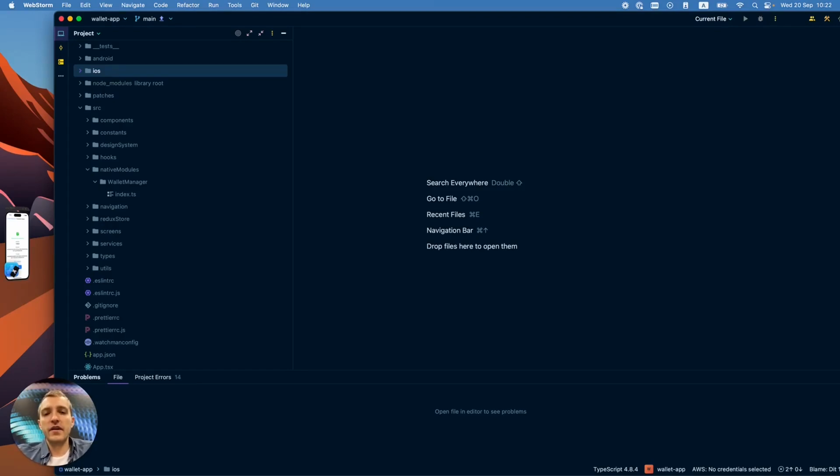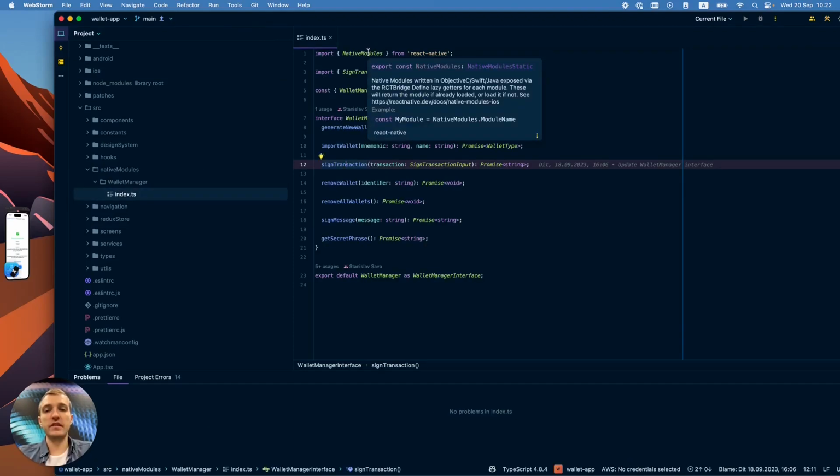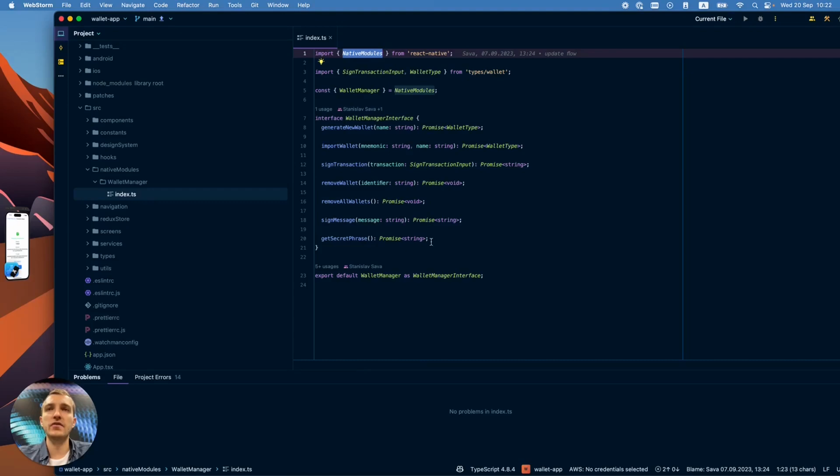In React Native, there is a class called native modules, which exposes the native modules that you created on the iOS or Android side. So you can import it here and use it across the app. Due to their nature, all such methods are async and have to be defined natively before they can be used in React Native. And the native modules folder we created here has an interface for the native modules that you can use in the app.